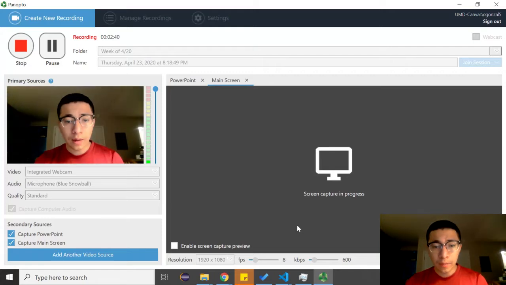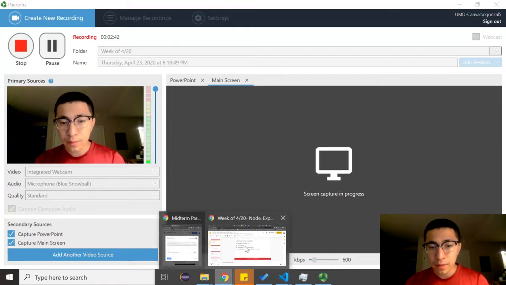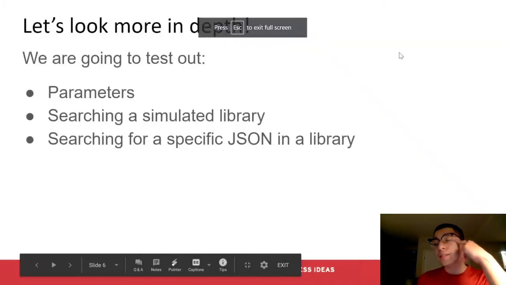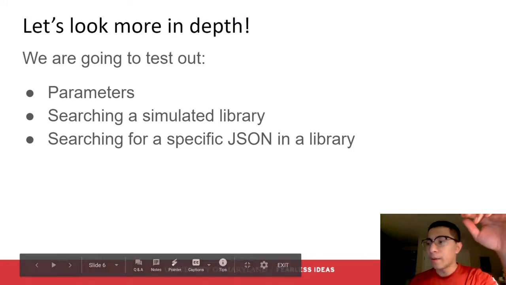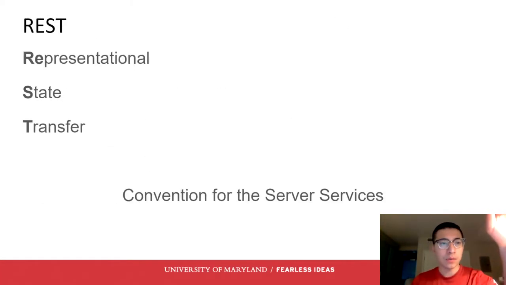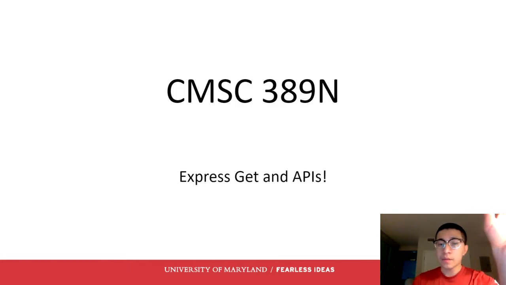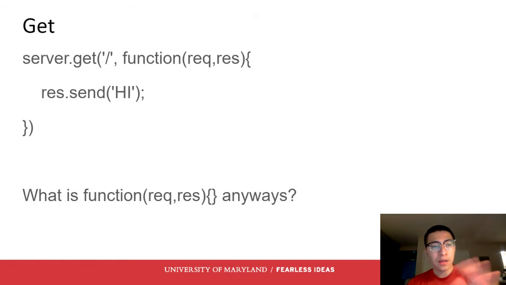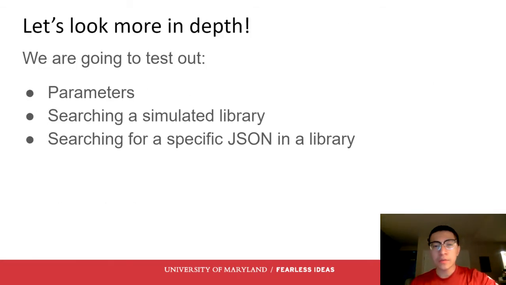So let me pull up the slides because right now I'm staring at myself. These are the same slides that I used last time, and I'll make sure I upload them. I forgot to last time, but we're going to be testing out a couple of different ones. We were talking about using GET specifically with Express, and towards the tail end here, we're going to talk about specifically APIs and how they work and how we are able to use them. So we talked about all this stuff. I'm not going to go over it again. Watch the previous video for that.